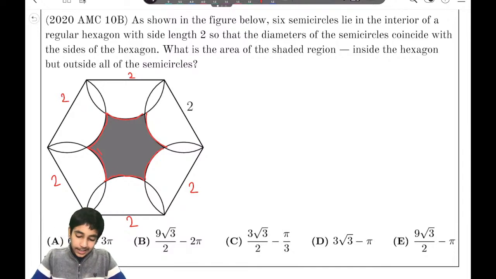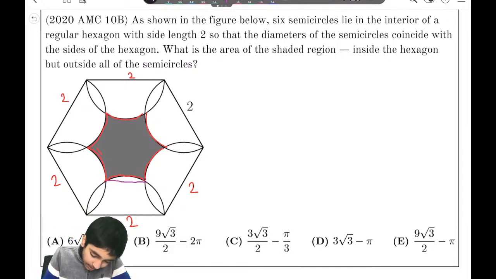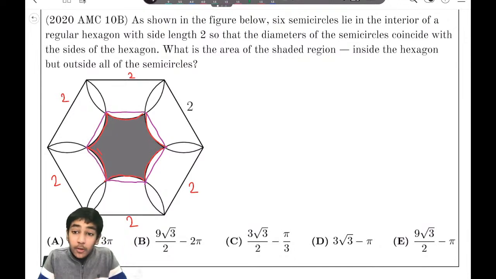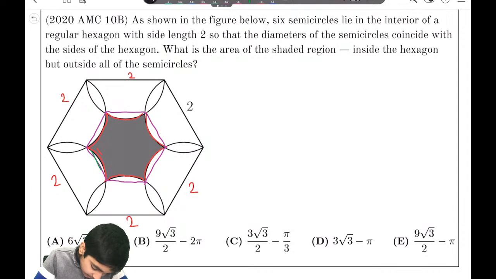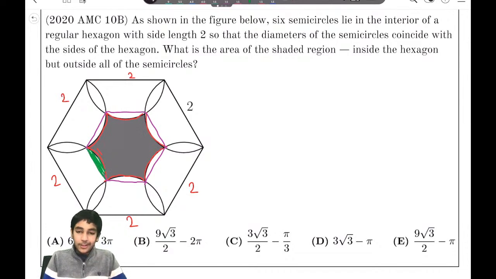Yeah, someone had a good idea in the chat. Basically, this is a hexagon minus these weird curved areas. So essentially, it's almost a hexagon, except we're subtracting these regions here. These six curved regions here. I don't know what to call them. Lunes. It's called a lune, actually, but yeah.